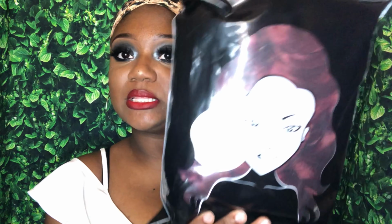But you guys, I am coming to you with a hair review, and y'all, I did not open the bag. I saved it just for this very moment. Okay, so this is how it looks in the bag, and it is the Keat, K-E-A-T, short red curly wig. I'll probably put a picture up here on the screen so you guys can see what the hair looks like. But y'all, I'm a little nervous.